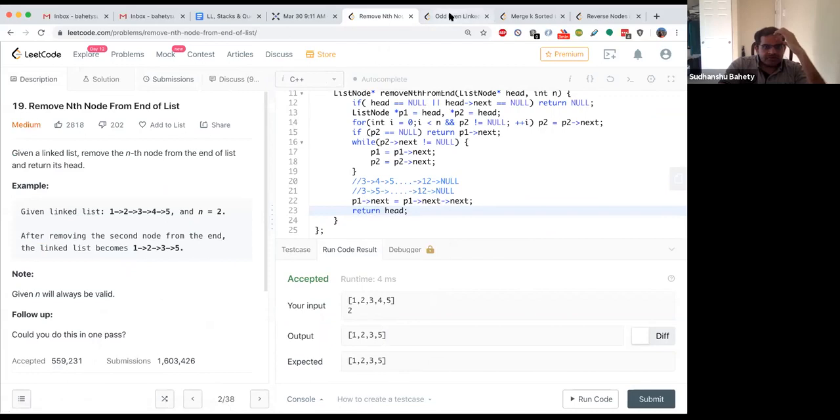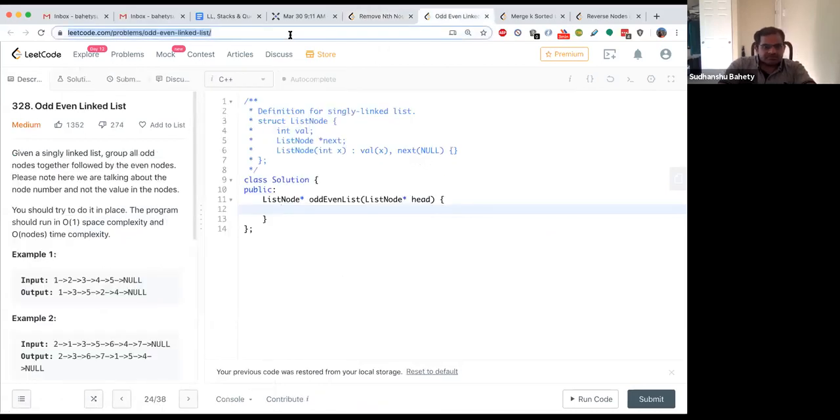Okay, so let's move to the next problem, odd even linked list.